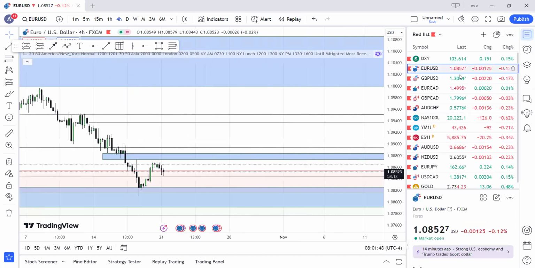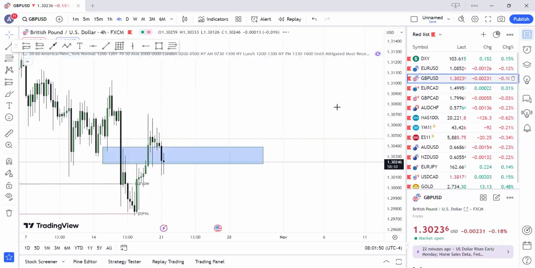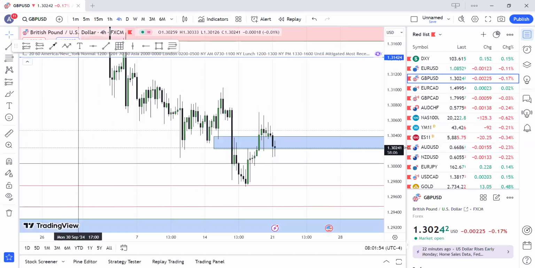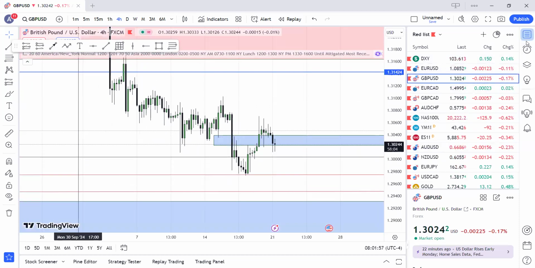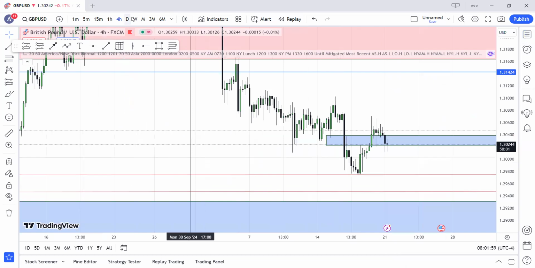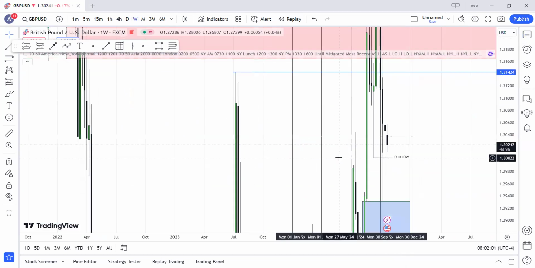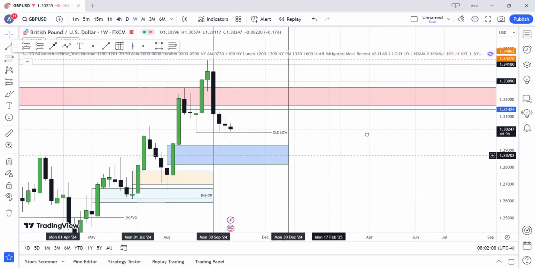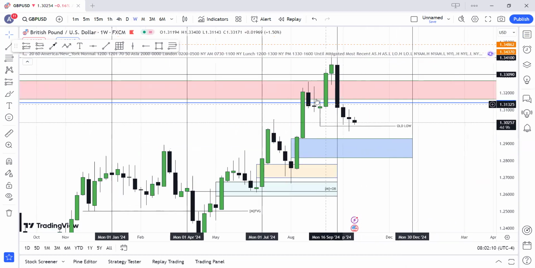And if we look at GBP USD, same idea, same context. Let's start on the weekly. And what do I see so far? So what we're seeing on the weekly here is that we have support. We broke through that support. We look for the next level of support. This one right here, because it's not fully filled.